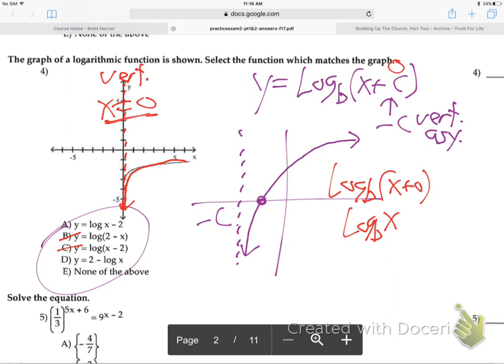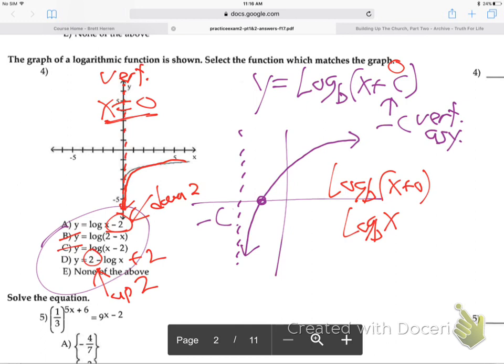Good so far. So we're down to A or D, or maybe it's E. Now, you might look at A and go, well, they have a -2, so that's not it. But that -2 is not in the parentheses. That's okay. So everybody clear, that's a big deal, especially as you go into calculus. That's why I'm always doing the toaster thing. Whether it's plugged into the toaster or it's outside of the toaster, big difference, right? That -2 is not plugged into the log. That's a Y -2. That's a down 2, right? It's not in the log. It's after the log, outside of the log function. So is this one. That's an up 2. That's a 2 added at the back, really, right?